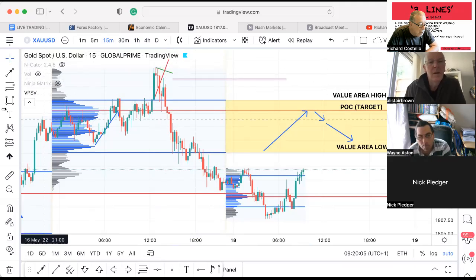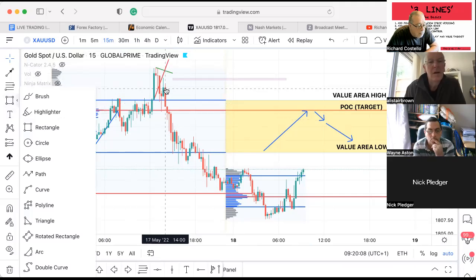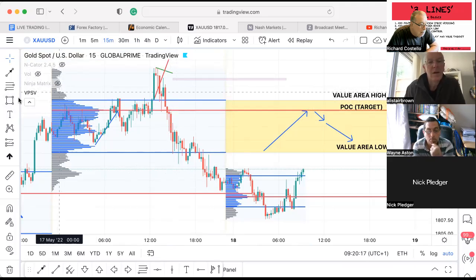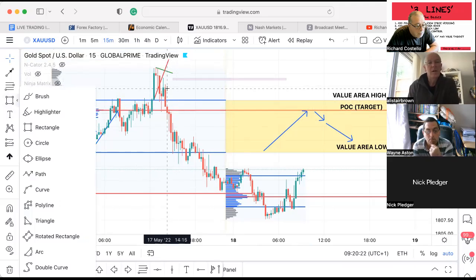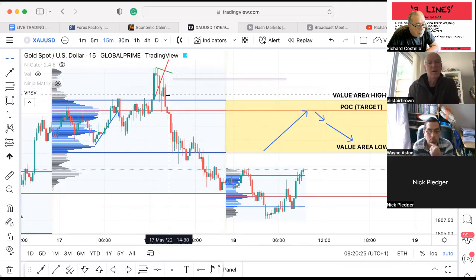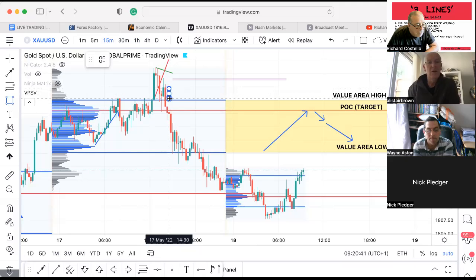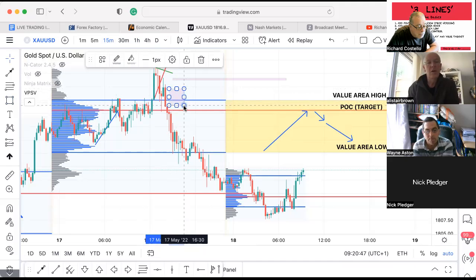There's a bigger imbalance here. So from the bottom of that wick down to the top of that wick. Paul does these things really quickly and I'm struggling. I need more practice. It's not doing it for me. You're not clicking on the rectangle. Yeah, that's right. So it goes right down to there, possibly even down to there. So there's quite a big one.